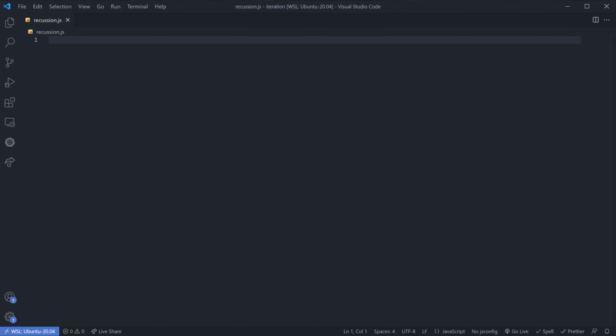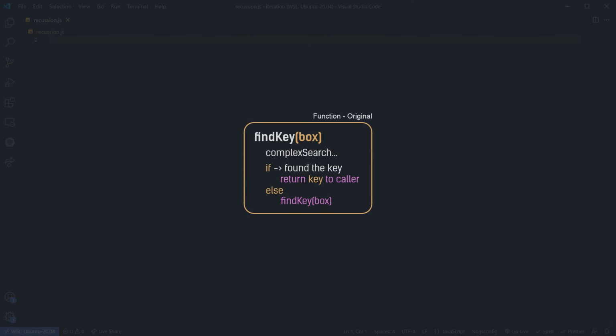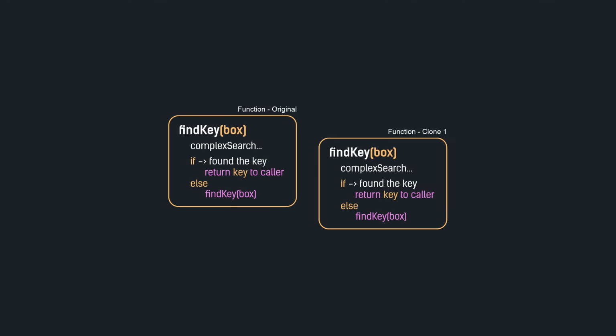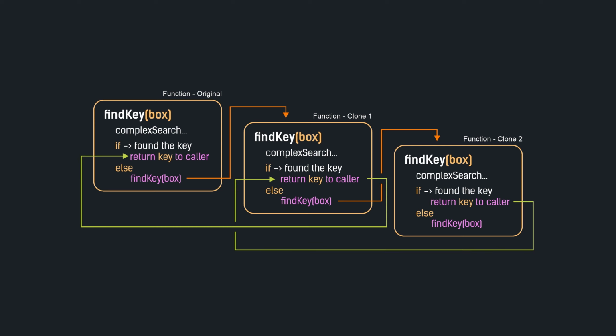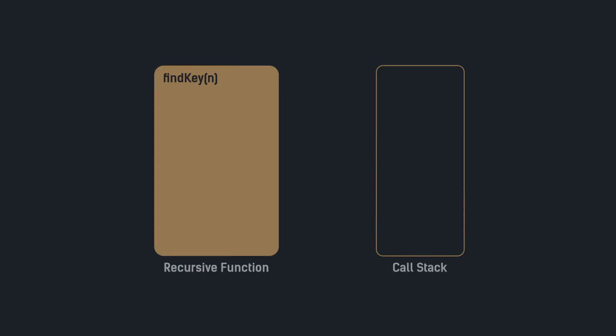In this video we're going to take a look at the recursion strategy for algorithm design. Recursion is a technique we use when a function or module delegates work to clones of itself. Such a function is called a recursive function as it solves a problem defined in terms of itself. Many programming languages implement recursion by means of stacks.